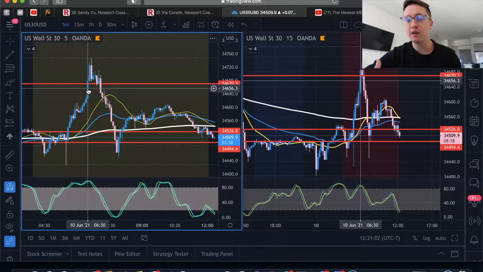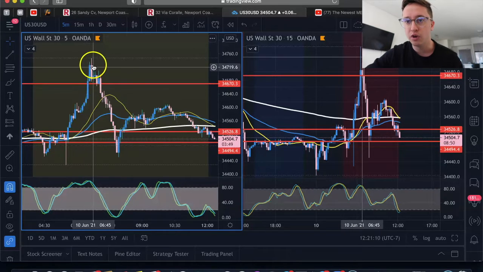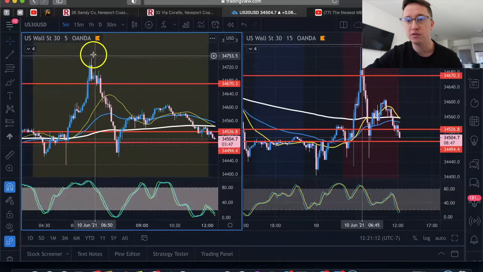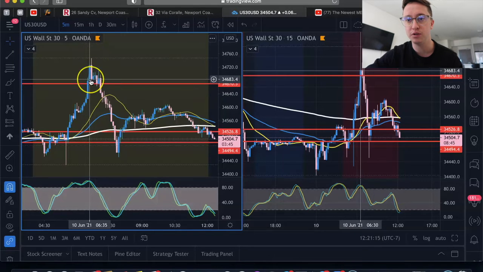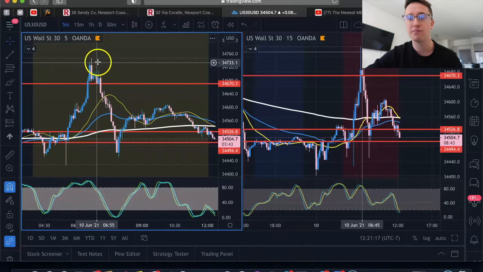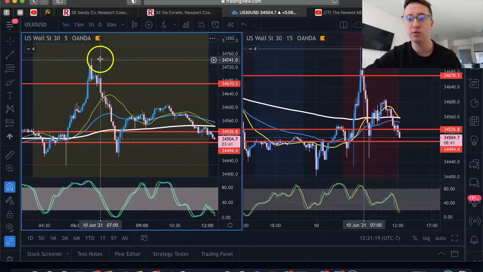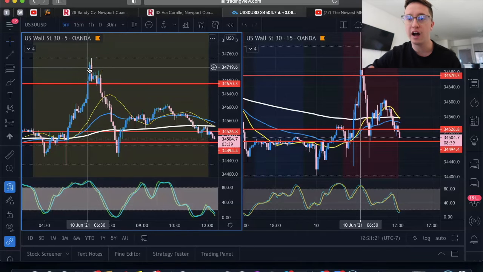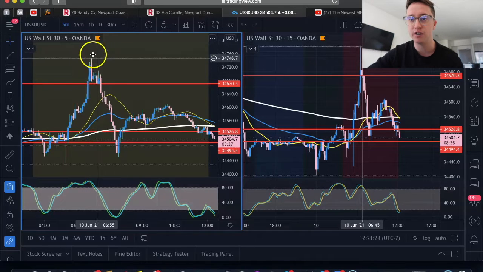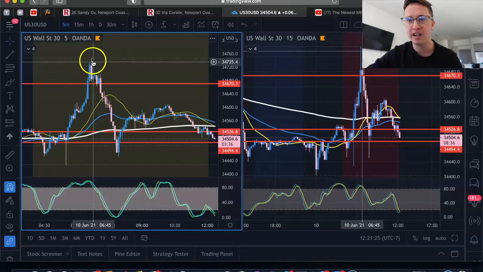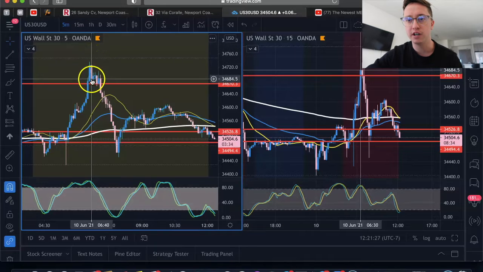So one thing with me, I'm very patient. I don't just force a trade. I don't go with the first setup that I see. I don't get my emotions involved in the market. As you guys can see, it went up. There's a false breakout, trapped all the buyers, and immediately pushed down. Once I saw that, I knew that this was the HOD, the high of the day, or the HOS, the high of the session right here. And as soon as that happened, it hit that zone and then moved away very quickly.